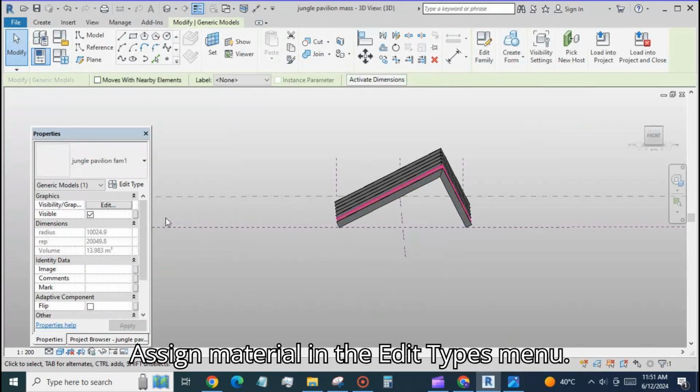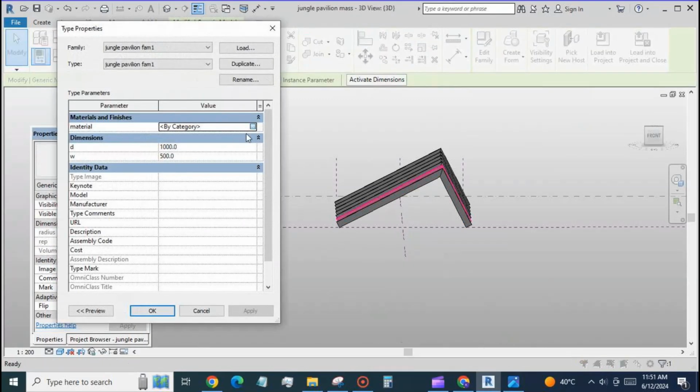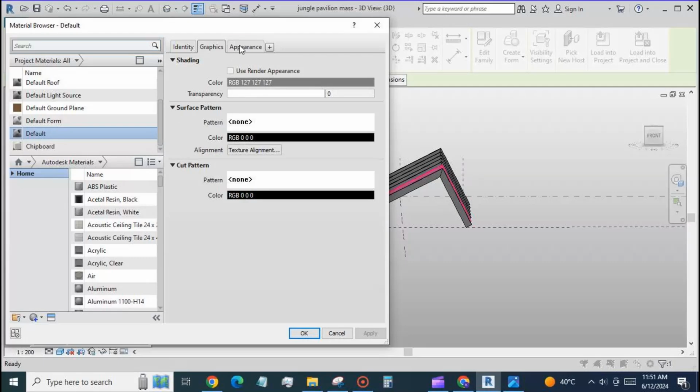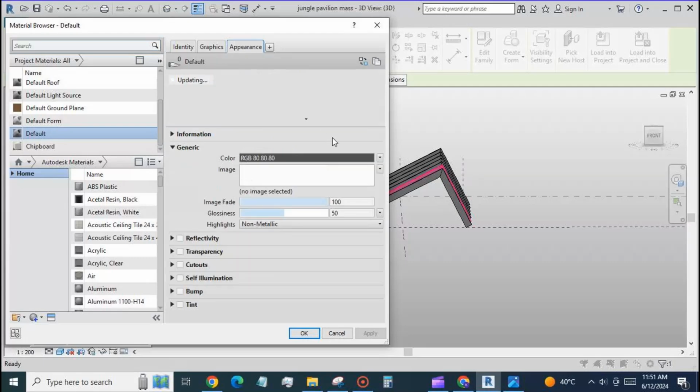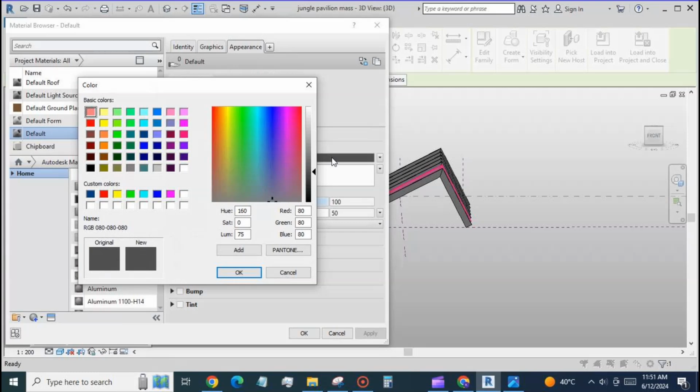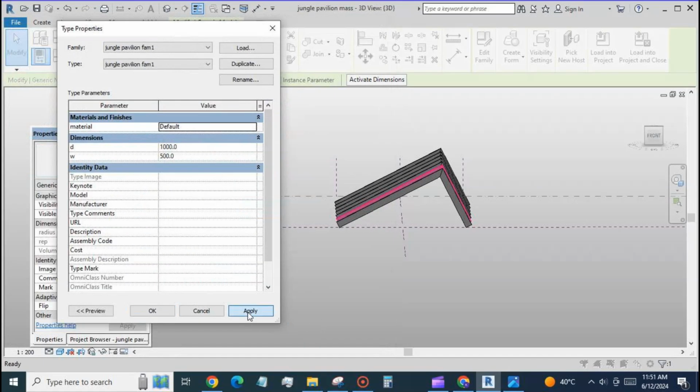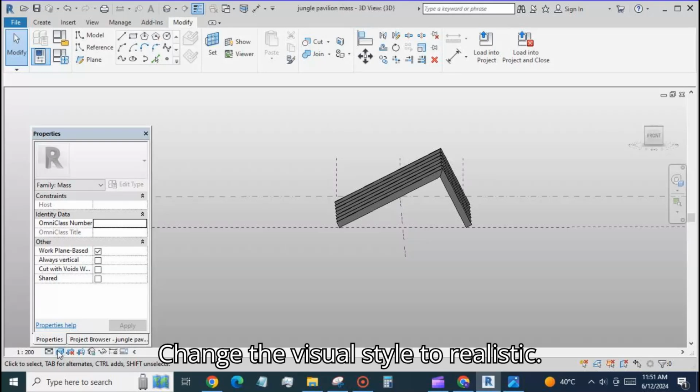Assign material in the Edit Type menu. Change the visual style to realistic.